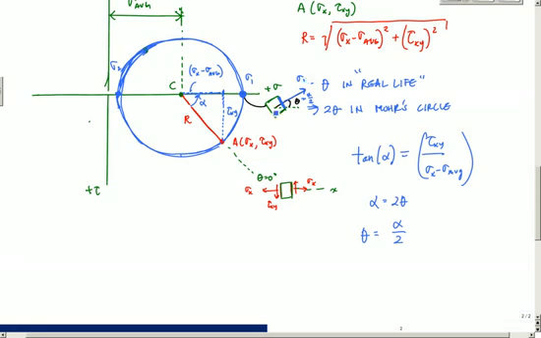And then if I want to go to the other side of that, let's say sigma 2, this sigma 2 from this point would be 180 degrees from this sigma 1. So here sigma 1 is at theta right here. Then I have to go all the way around 180 from this line right here, which would be 90 in real life. So if I go 180 on Mohr's circle, here is sigma 2 up here.